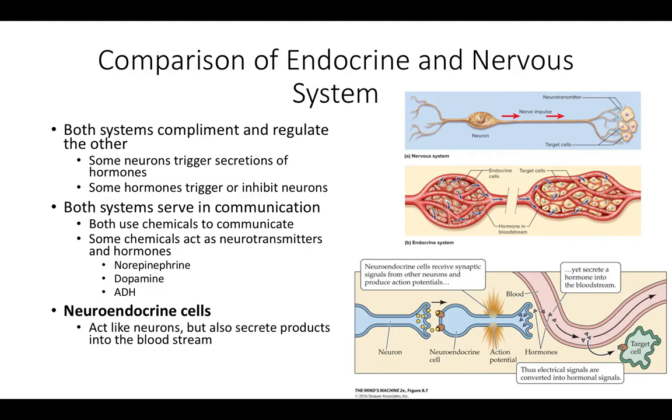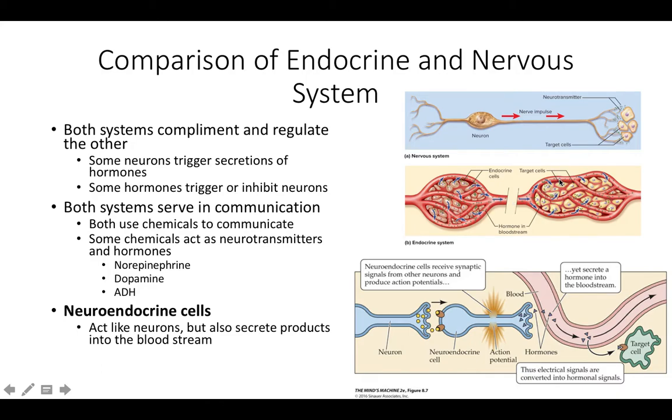They both use chemicals to communicate, right? We talked about neurotransmitters here. Once this signal gets to the end of the neuron, it's got to release these neurotransmitters to target whatever cells, or maybe we have another neuron here. Okay, so that's a form of chemical use in order to communicate, but the endocrine system also does that, right? So we have these endocrine cells that are part of a gland. They're releasing these hormones, which are going to travel through the bloodstream to target these cells and communicate.